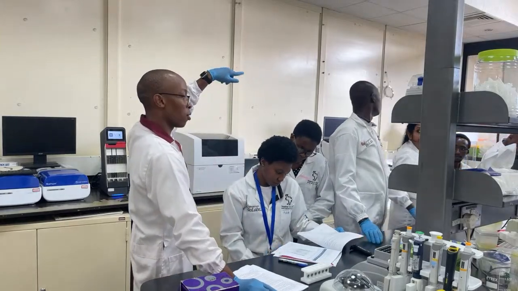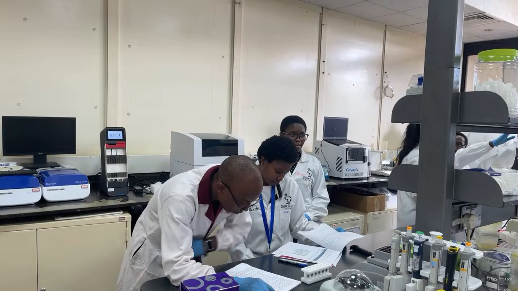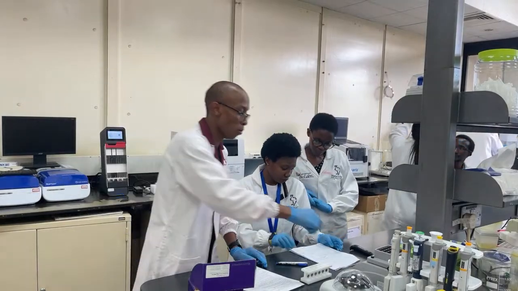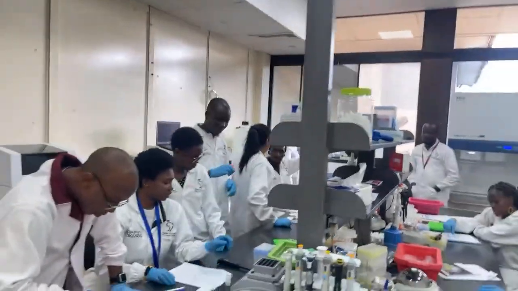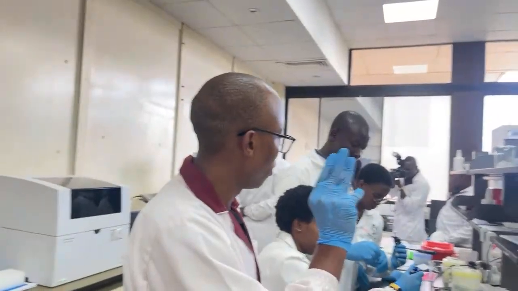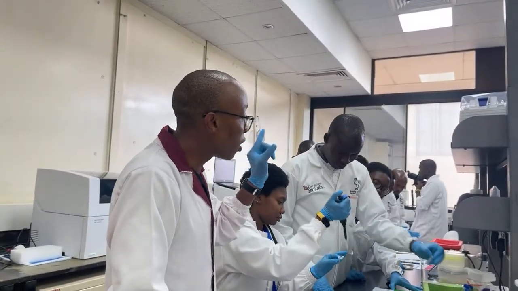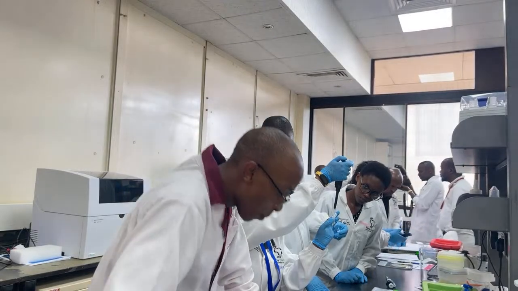Okay, one by one, please, so that you don't disturb the pellets. And then for those that already have the BL3, at this point, once you add the BL3, that's where you're going to see some cloudiness. So that is where your genomic DNA is. But first, guys, you remove the supernatant into a new tube, 300 microliters.